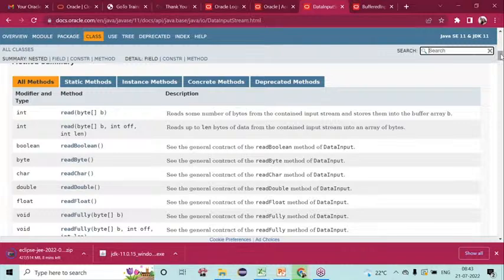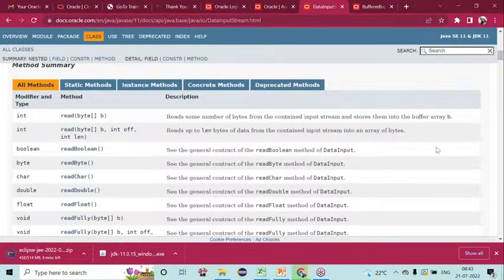The first word's starting character will be lowercase. From the second word onwards, the starting character will be uppercase. Suppose there is a readBooleanFile method: read, R should be lowercase; Boolean, B should be caps; File, F should be caps. Understanding what I'm saying? In defining methods, it is of course camel case, but the first word's starting character should be lowercase. From the second word onwards, everything should be camel case. Understanding? Observe or not? Clear or not?